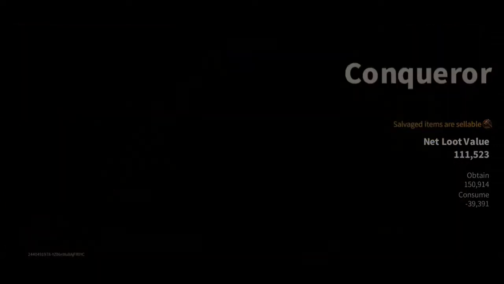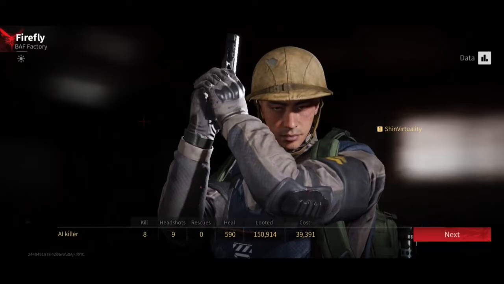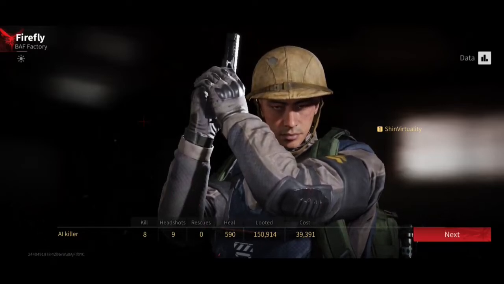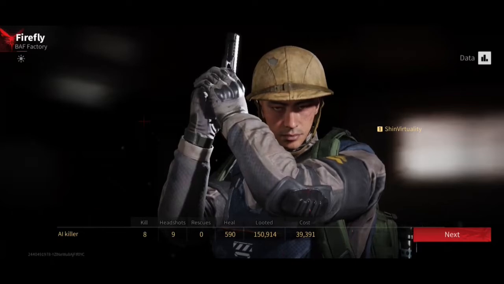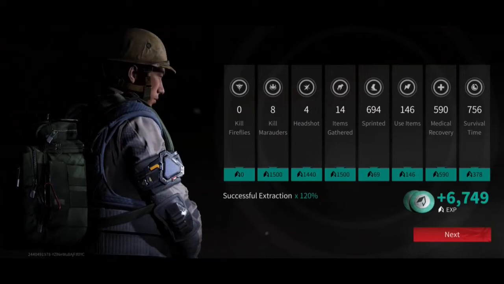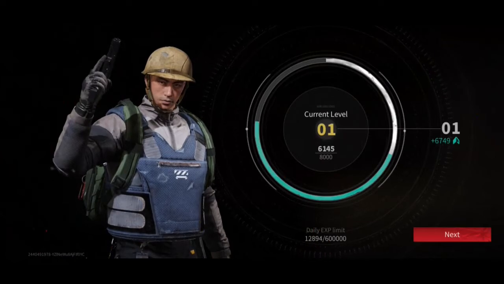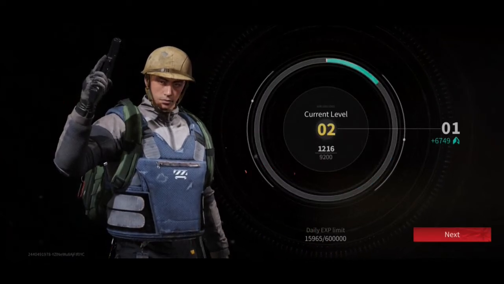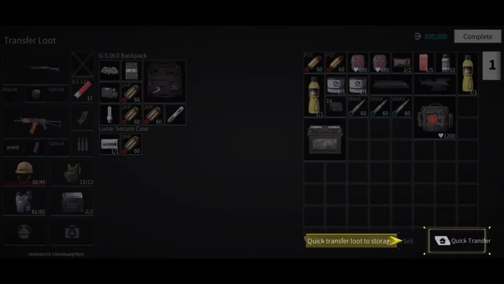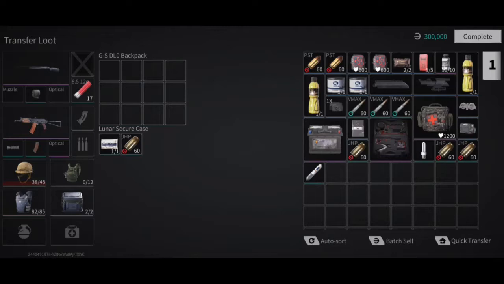Alright, so I obtain stuff. I am a Firefly. Alright, well, at least I looted more than it cost me to get that loot. And I am level 2! Transfer all, yes. Except for lightning. Do I not?